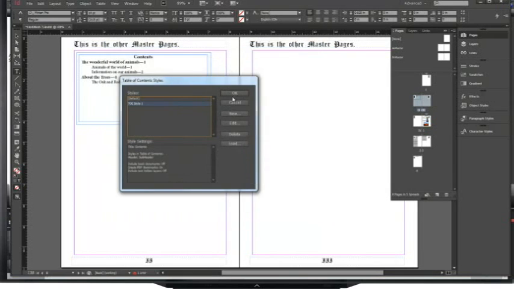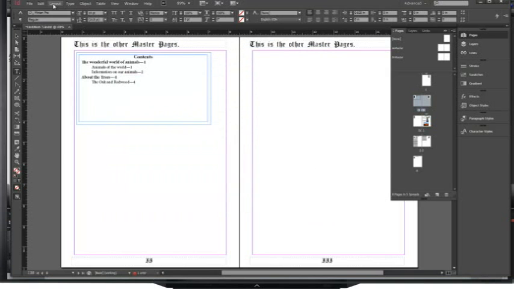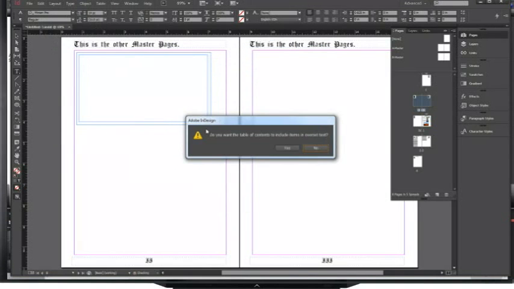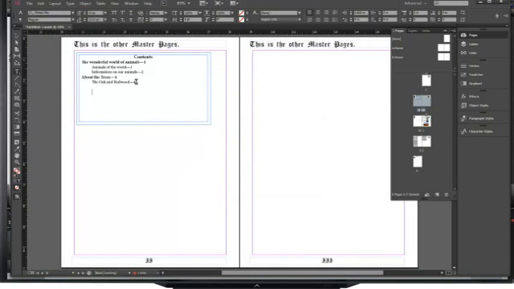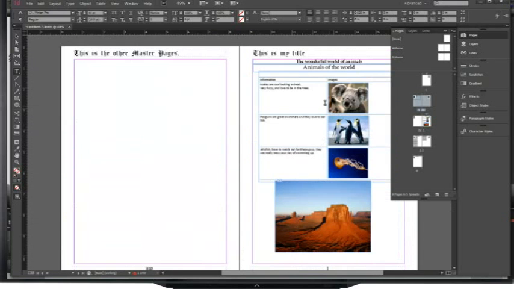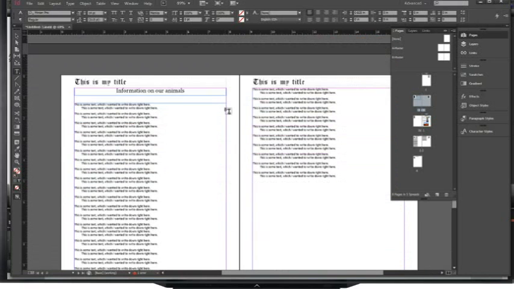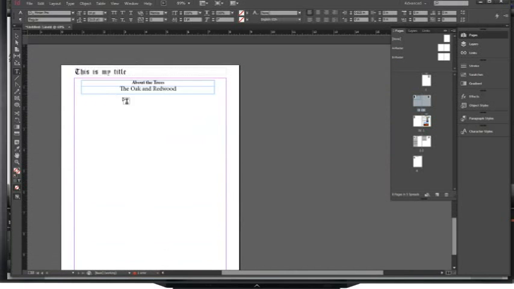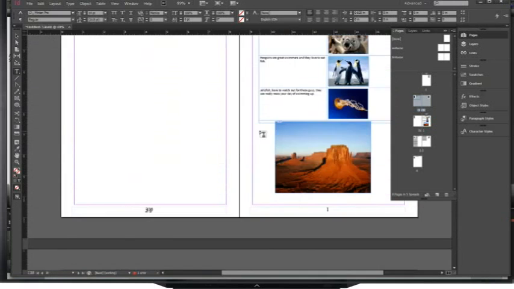We'll click OK again, and now whenever we choose to update, it's going to update without removing anything that we have done. So that right there will give us our table of contents, and each one of our headers and subheaders can be added in all the way throughout our documents or story.